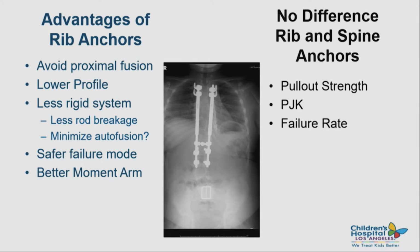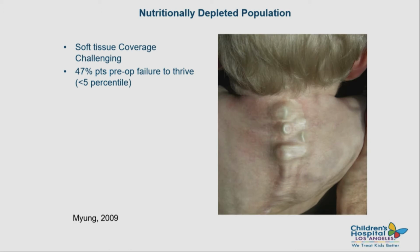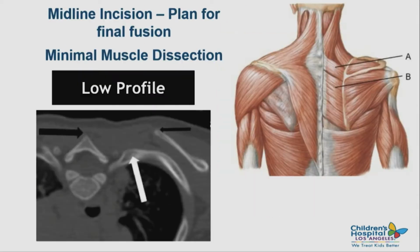Now, no difference between rib and spine. It looks like pull-out strength, PJK, and failure rates are pretty similar. I could not find any clear advantages to spine implants in the literature. So we're dealing with kids who are nutritionally depleted. And I think we've all had some kids with spine-based implants at the top of growing rods where you could almost read the serial number before the metal erodes through the skin.